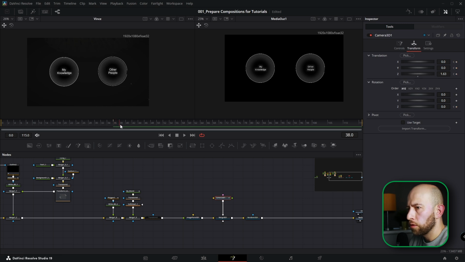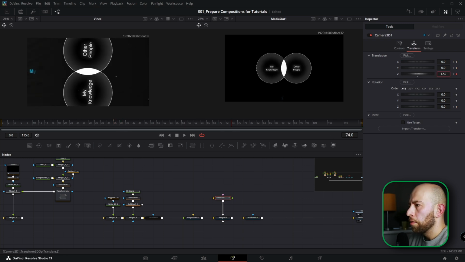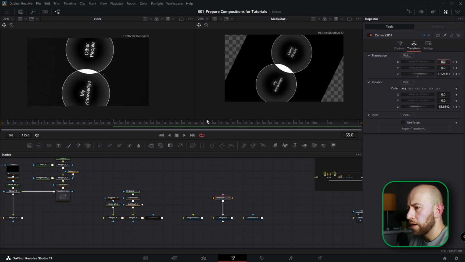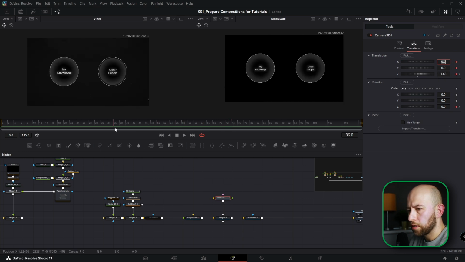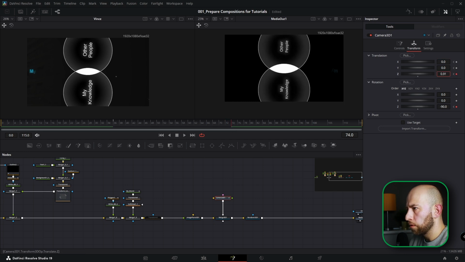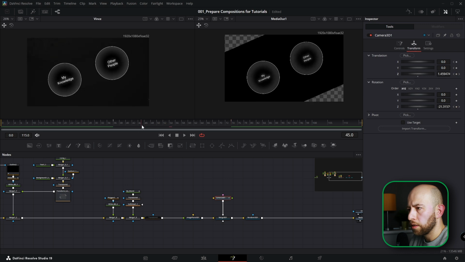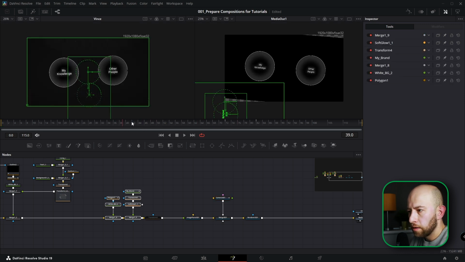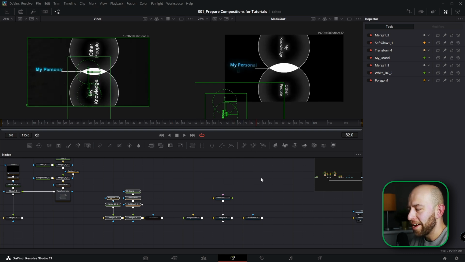So we go into frame 74, and we're going to move the camera kind of like here and rotate it to -90. And as you can see, we see edges around, so we need to adjust it in spline editor, or we can even move it like that, but still, as you can see, it's visible. Okay, so we need to adjust it somehow. And as I can see, I messed it up.